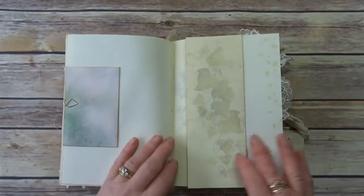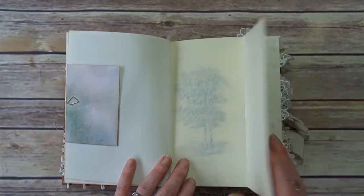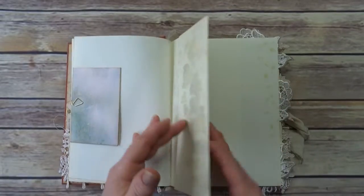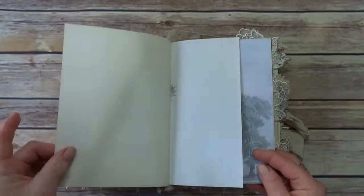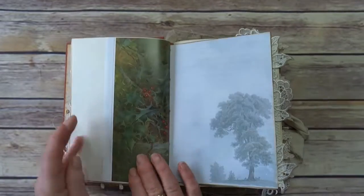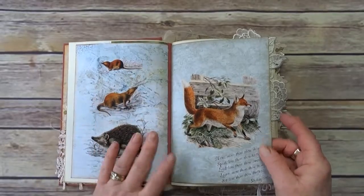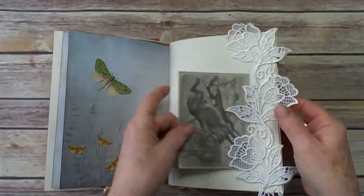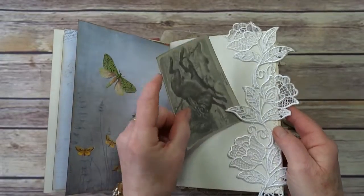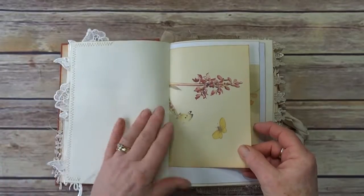An envelope. This is the back end of the parchment paper, so I've folded it in half. I've printed on that side and then there's a tree on that side. And a second signature. So we have rabbits. More Edith Holden.